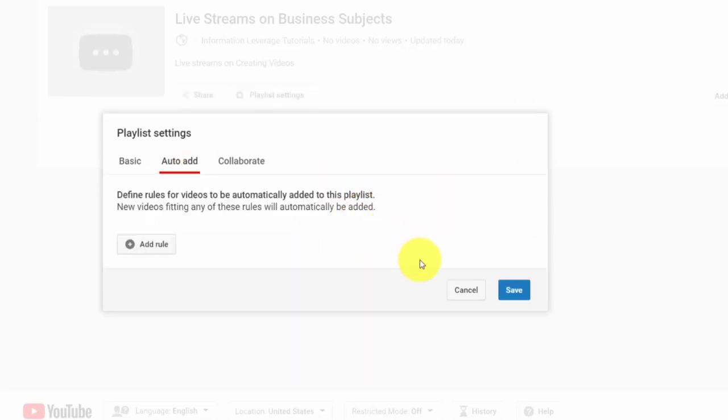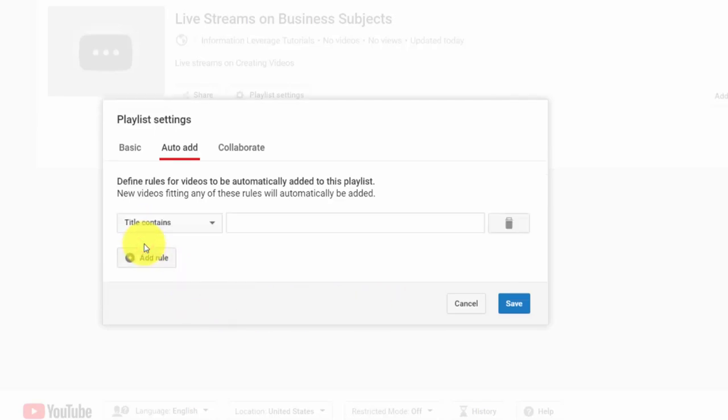Now, you can determine that some videos will be auto-added to your playlist. For example, if your title has a certain word in it, you can say that this will be part of your playlist. And there are other rules that you can do: your subscription has a certain word, or there's a certain tag. Basically, you'll be naming these things so that you know that they will automatically put like content into the designated playlist.